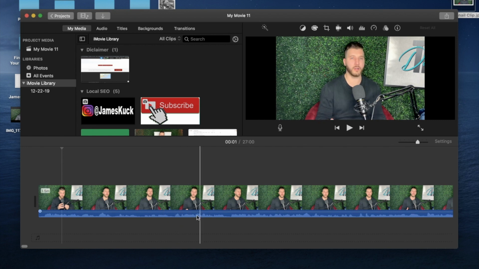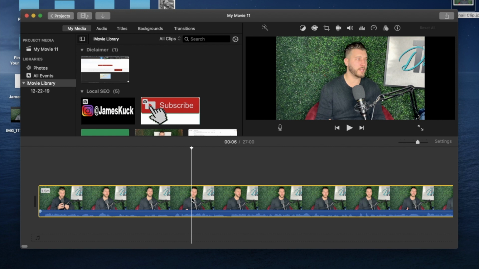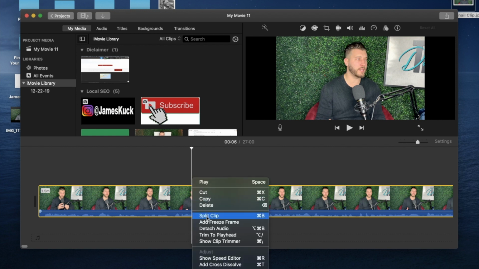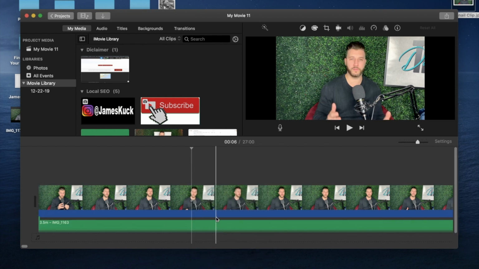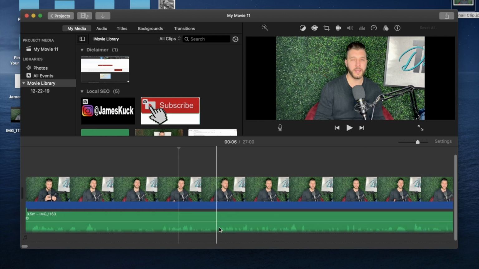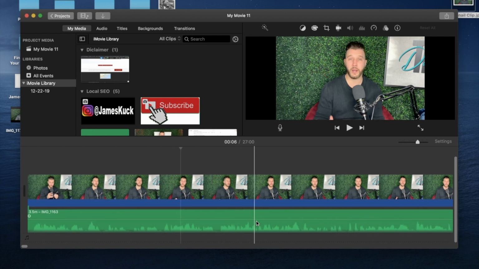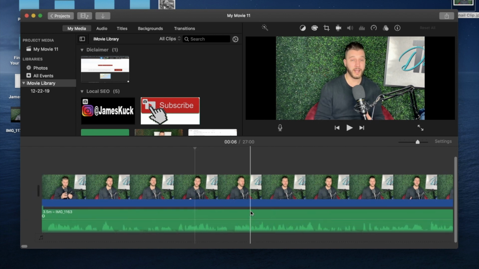Next thing I'm going to point out real quick is audio. So you see my audio here. You can always click on and highlight the whole video, and if you right click, you'll see detach audio. I'm just going to show you what this does. If I click detach audio, it actually pulls the audio out from the video and makes it its own file. And what's great about that is if you ever just want a video with no words, or if there's a section that you want to detach the audio and just delete it, you can detach it. So if you ever need to detach audio, you can do that.